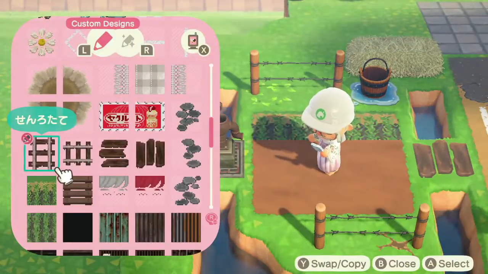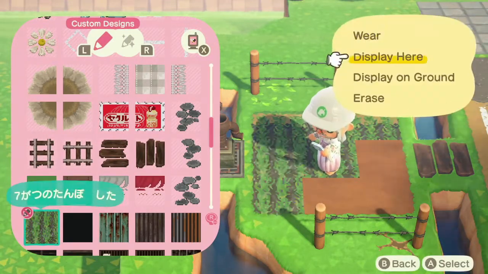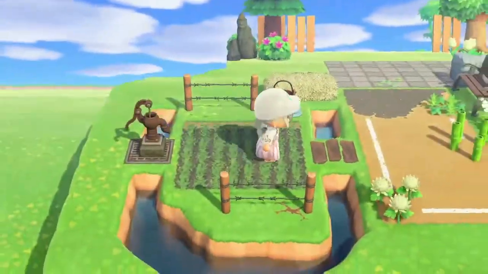Here I'm just making a little rice field, rice paddy. These codes are really, really good as well. I really love them because they really stick.